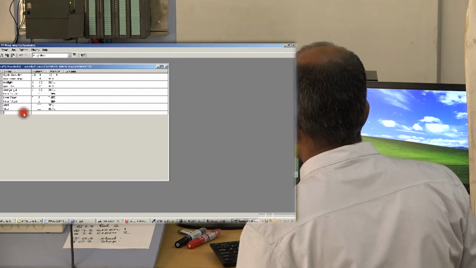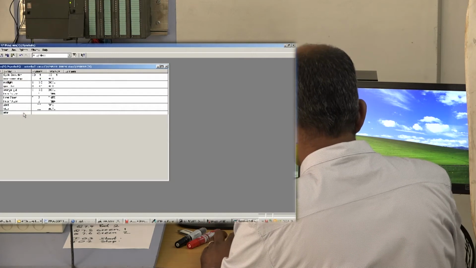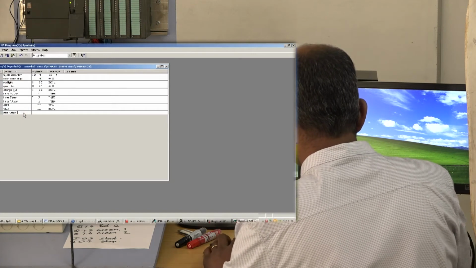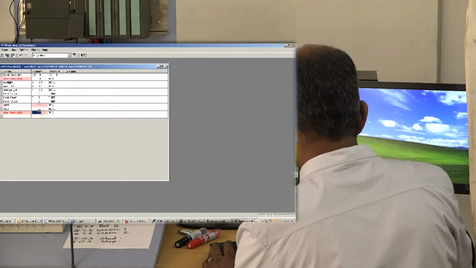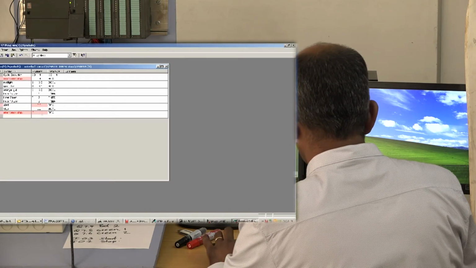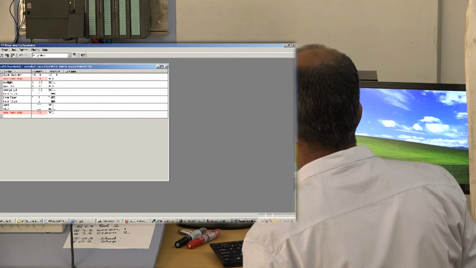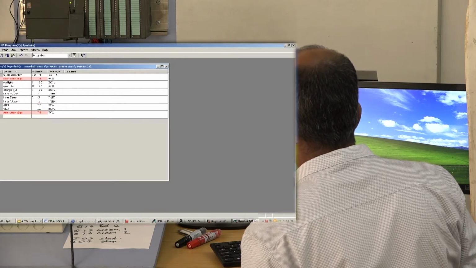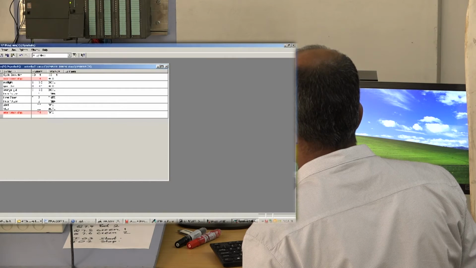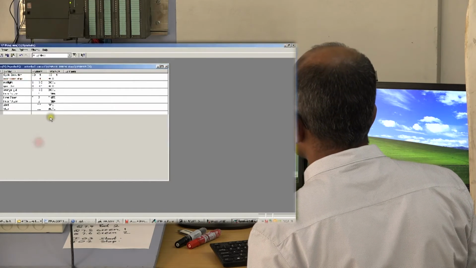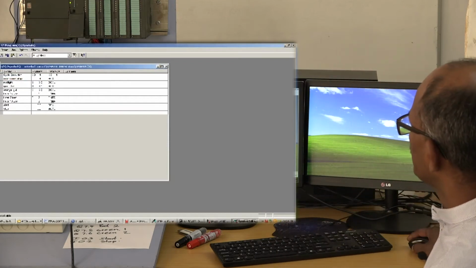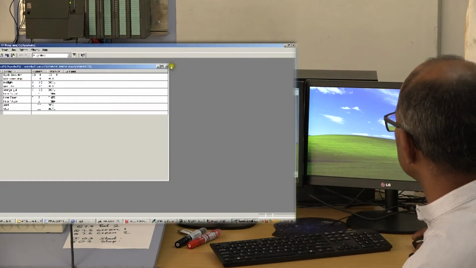Okay, and emergency stop I0.4. Okay, I've got it already. Okay, save my symbol table, and let's go back to writing the program.